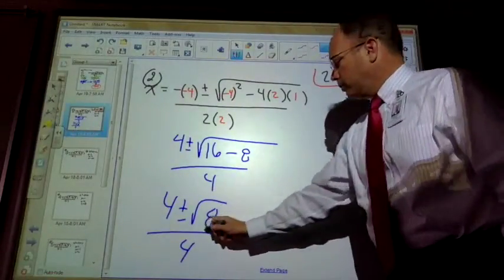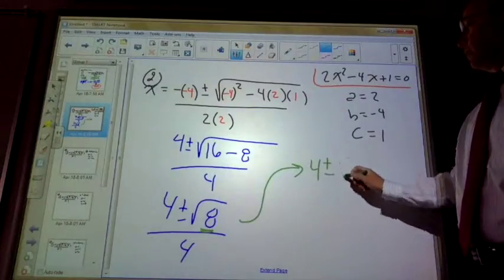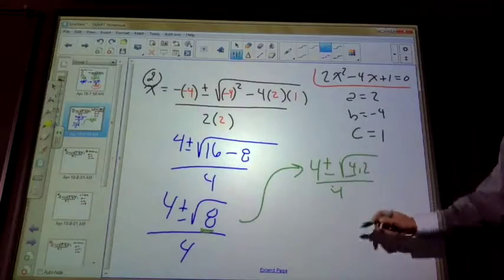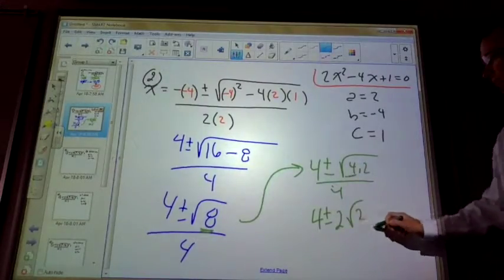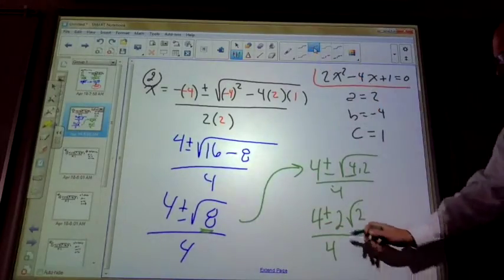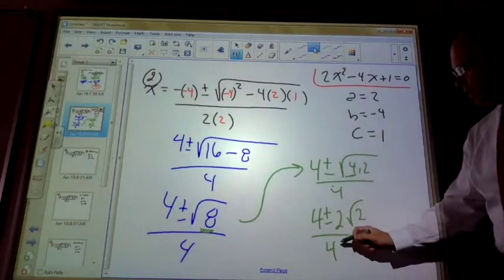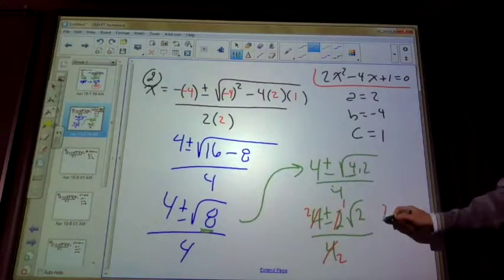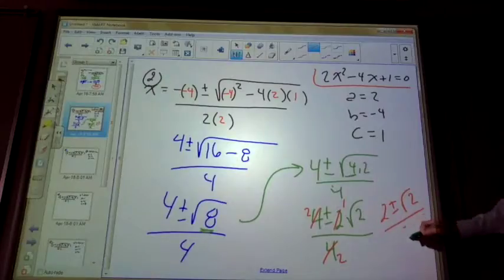8. This breaks down to what? Yeah, 4 times 2. And 4 times 2, the square root of 4 is 2. Okay? So then we can reduce. So then you get to this point, you got 3 out of the 4 points. If you get to this point saying, okay, 2 goes in here, 2 goes in here, and 2 goes in here, I get 2 plus or minus 1 square root 2, which is the same thing as square root 2 all over 2.